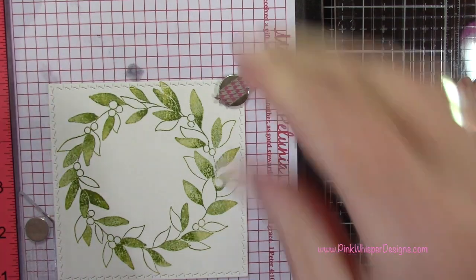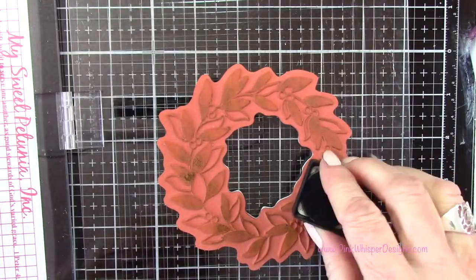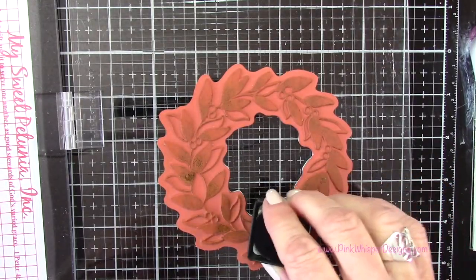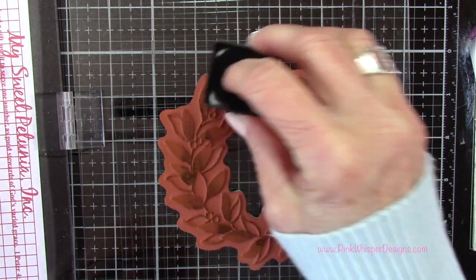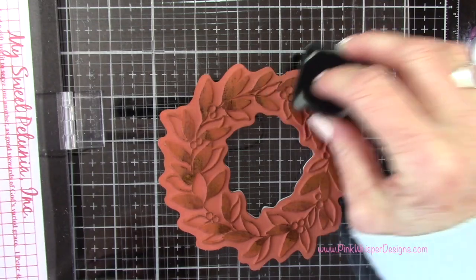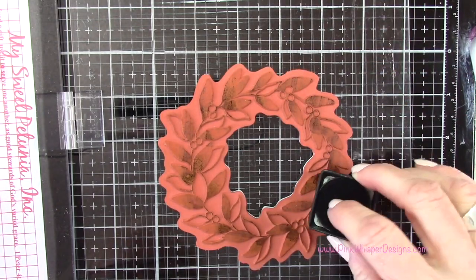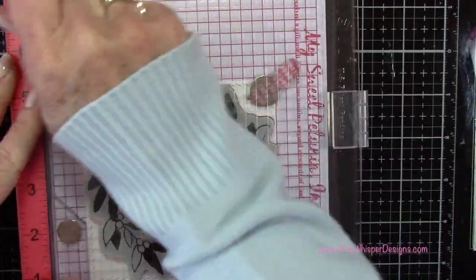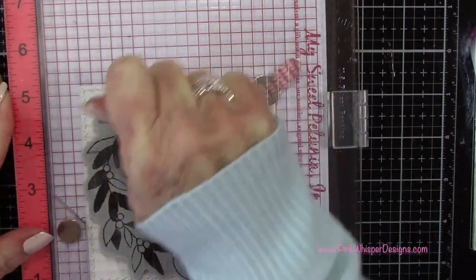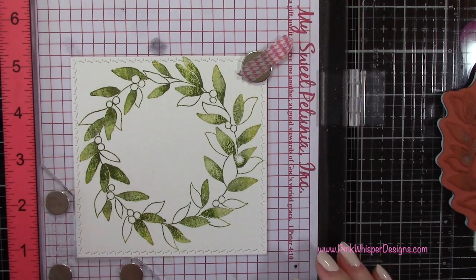Now for my 3rd color, I'm going to use the Forest Moss, and this we're going to apply even less of. So really, just really right at the base of each of these leaves. And don't worry about it. It doesn't need to be too fussy, just kind of randomly towards the bottom of the leaves. We're just going to do this 1 time, and then we're going to go ahead and stamp that. So now you can see how pretty that's starting to look.